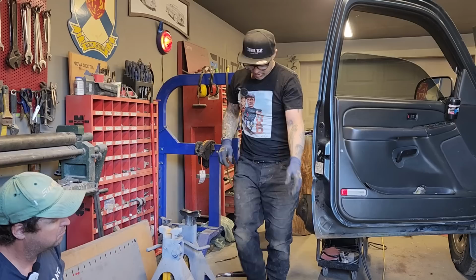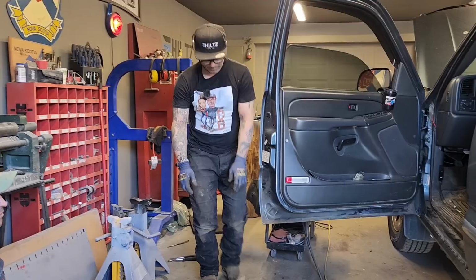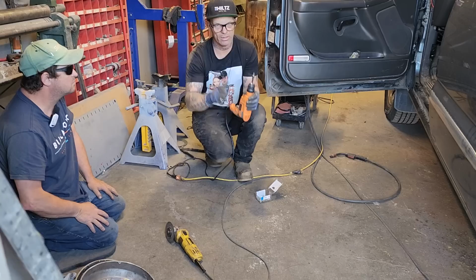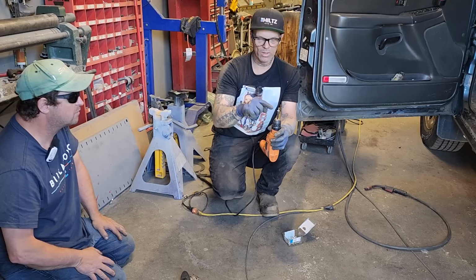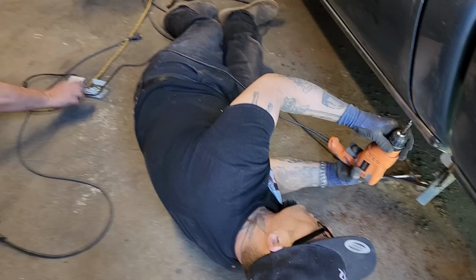So basically this is what I like to do. This is a little trick that I do once in a while. Now I do it all the time, actually. Let's pop them out. Self-tappers. What I'll do is I'll run the drill. There's that lip, the inside floor piece comes down. As the lip goes in, the sill's been welded on the outside here, goes around, goes underneath and connects to it. It was spot welded all on the bottom. I generally just take a self-tapper, put the self-tapper up through it, and then weld the self-tapper head in the sill, so it looks like a spot weld. It's a go-to, if you know what I'm trying to tell you.